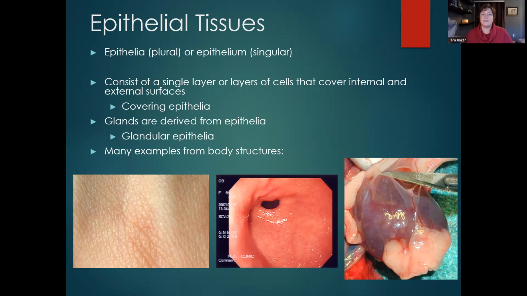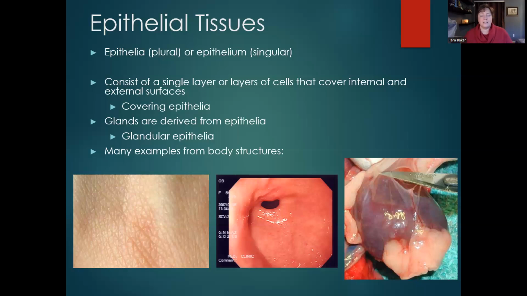Usually we find two different kinds of cell types in the epithelium. We find covering epithelia, and these are going to be cells that actually make the cover. And then we also find glandular epithelia, and these are going to be specific cells that are glandular, which means that they're going to be making and ejecting fluids or waxes or what have you. So glandular means that it's going to be putting something out on the surface of the structural epithelia.